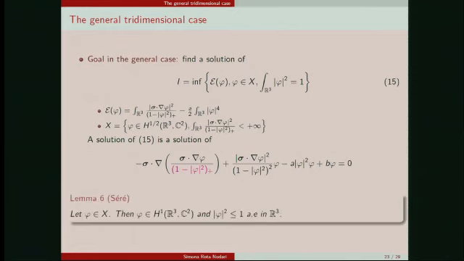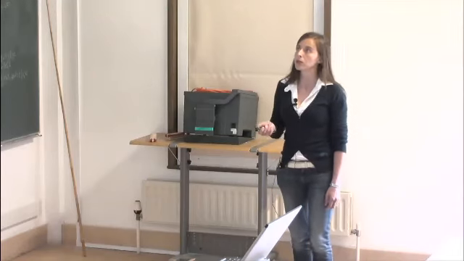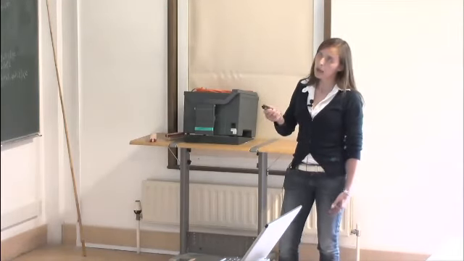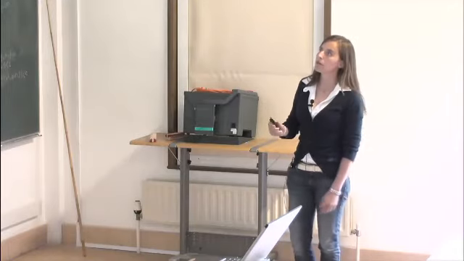But thanks to this lemma, if phi is in this set here, then the norm of phi is smaller than 1 almost everywhere in R3. And then phi is a solution of this equation, that is the nuclear physics non-relativistic limit. Then to find a solution of the nuclear physics non-relativistic limit without ansatz on the form of the solution, we have to find a solution of this problem here.